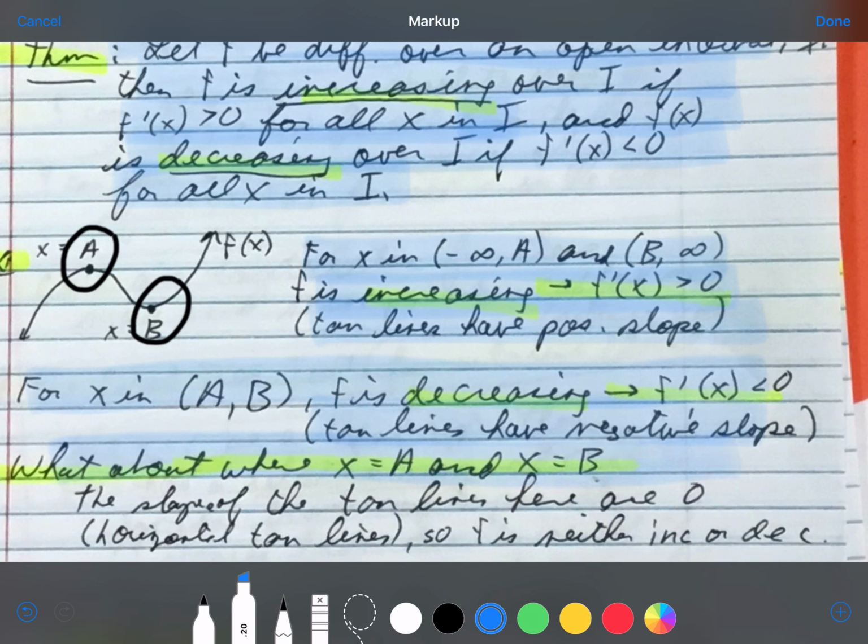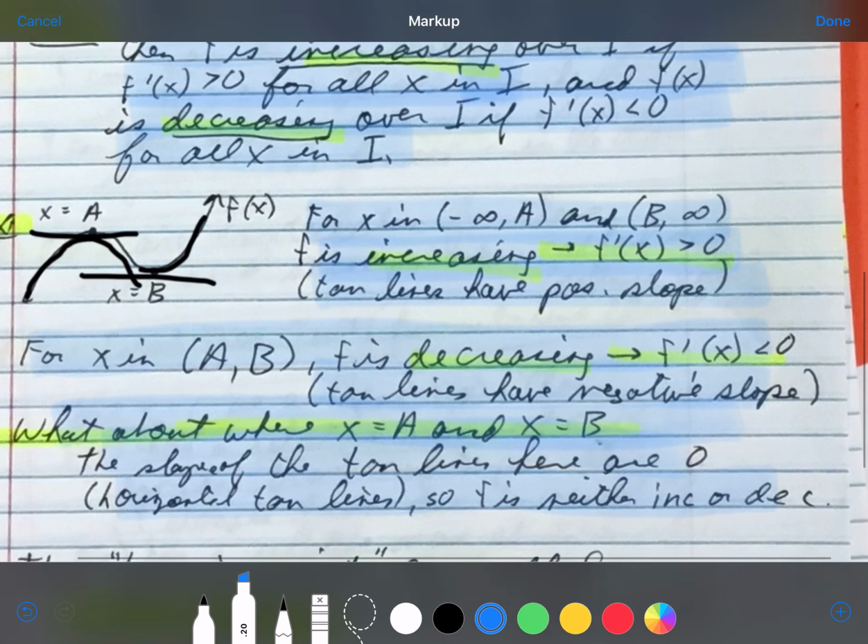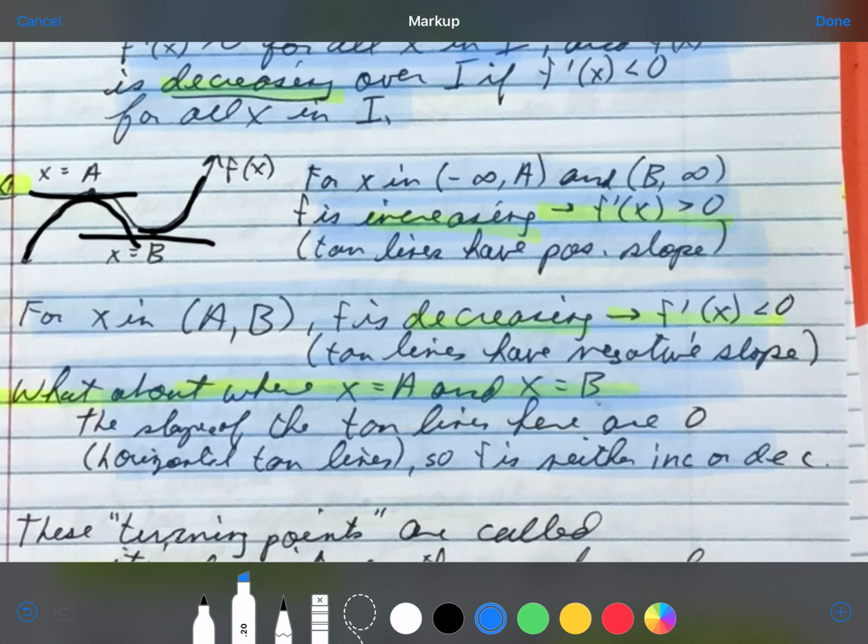Well, if we look at the slope of our tan line, if we drew a tan line to the curve at either of those 2 points, our tan line would be horizontal, because it's changing from increasing, and then we hit that point where the tan line would be horizontal, and then we're decreasing and then increasing on this side. So horizontal line, remember, has a slope of 0. So we've got a tan line with a slope of 0, horizontal tan line. So f is neither increasing or decreasing at those points, but we can at least give some information about the slope or the rate of change of the function at those points. It's 0.